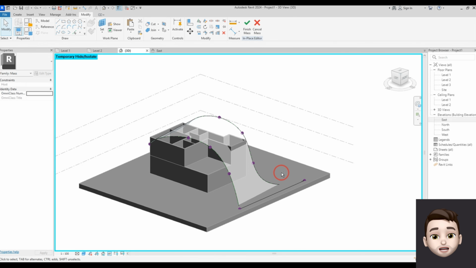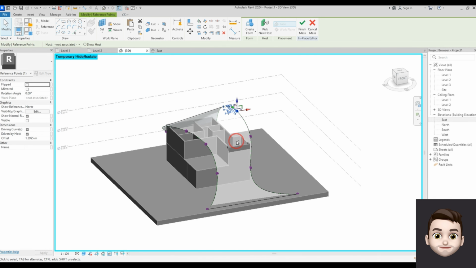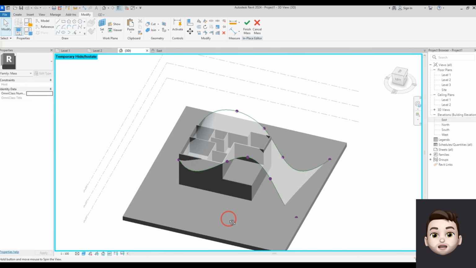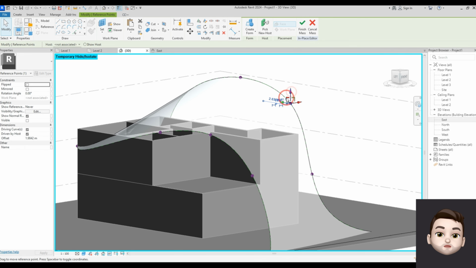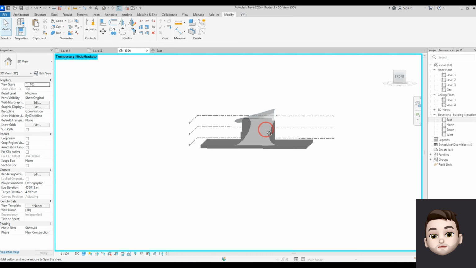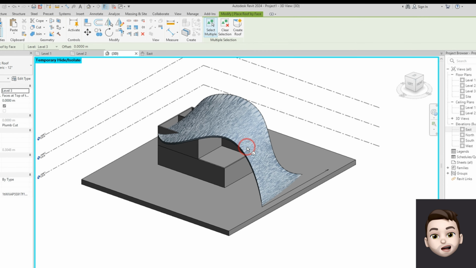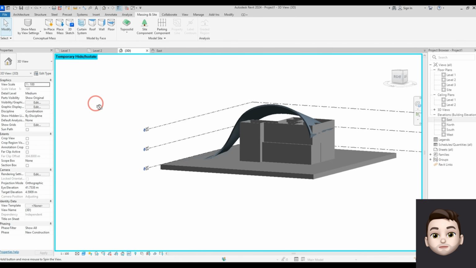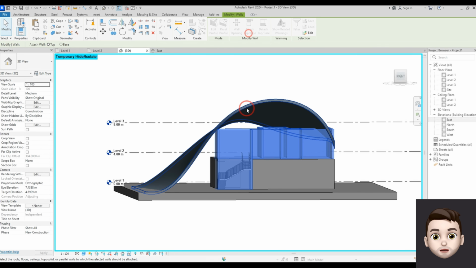Use solid form and this surface becomes our roof. And I want to connect walls to my roof.